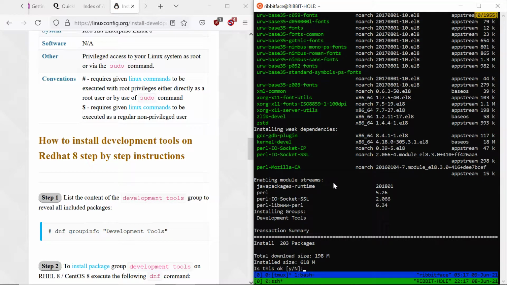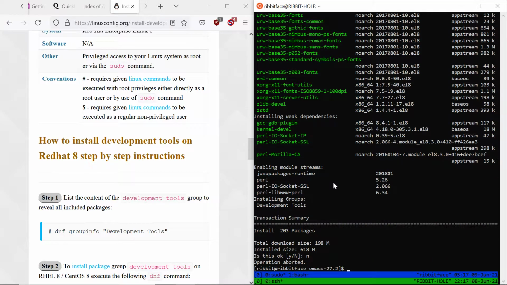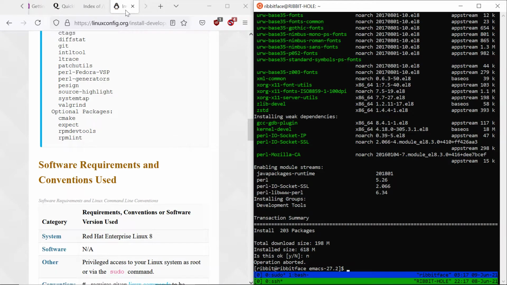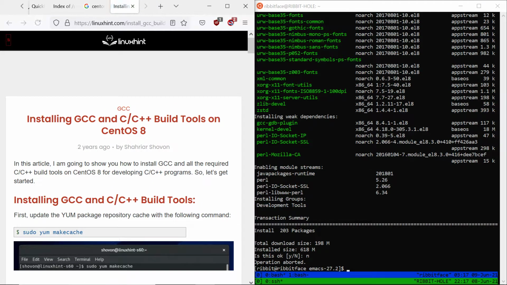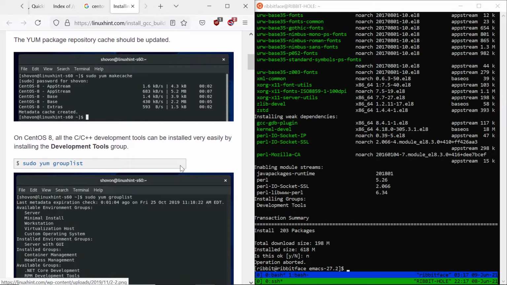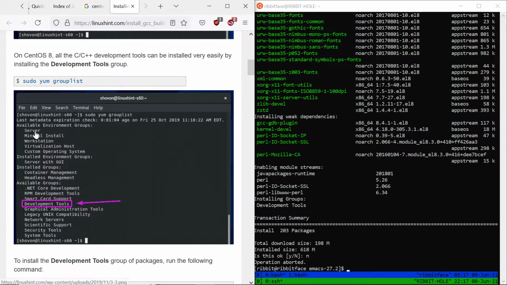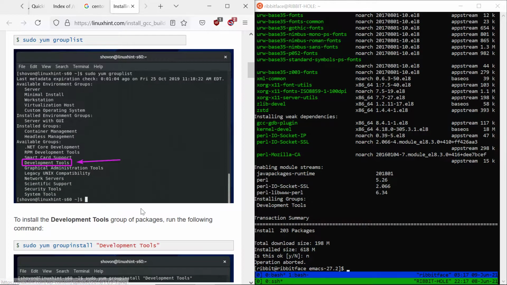Or maybe there's a way to say no here. I have to escape to get that tmux thing and then hit no here. So that's not the way I want to do it. See if this tells me a way to do it without. There's group list, development tools.